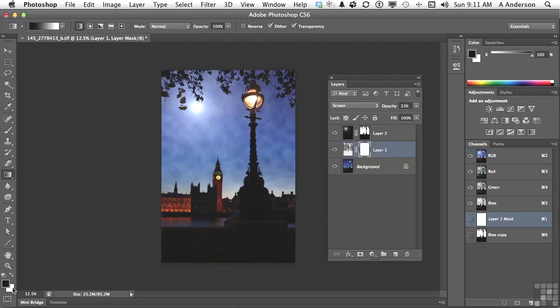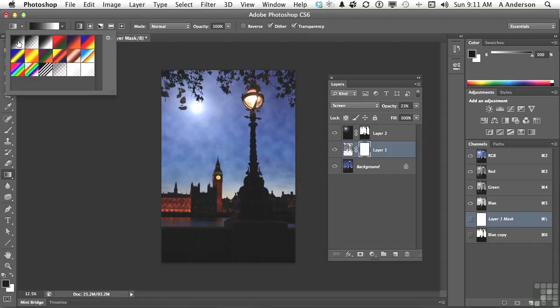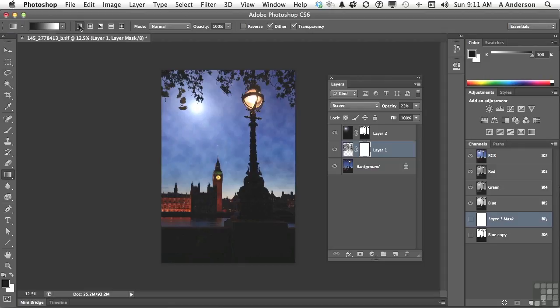Black to white are your colors. Gradient tool selected. Make sure you have this gradient, that's the foreground and background color, and this one right here, which is linear. And I'm going to get right about here and pull up a little bit, maybe like that. What I want to do is reduce the emphasis of the clouds lower down. Maybe something like that. Well, there you go. We've created the moon in a sky over the clock tower in London with a couple of layers and a couple of filters.